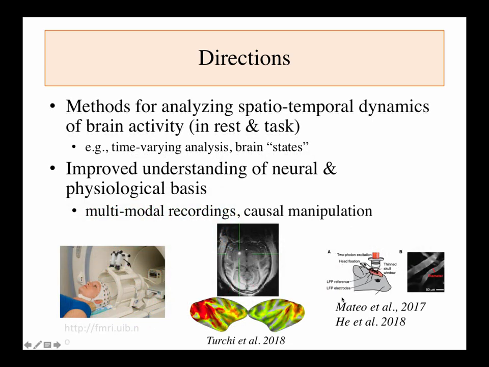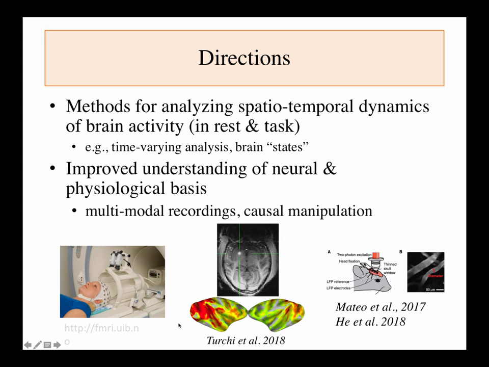A second one is how are we going to improve our knowledge of neural and physiological basis of resting state signals so we can really use this data much better and understand it. And this could come from trying to do more multimodal recordings, so acquiring complementary information like electrophysiology or EEG during the scan to understand the brain states and the concordance between these different signals.